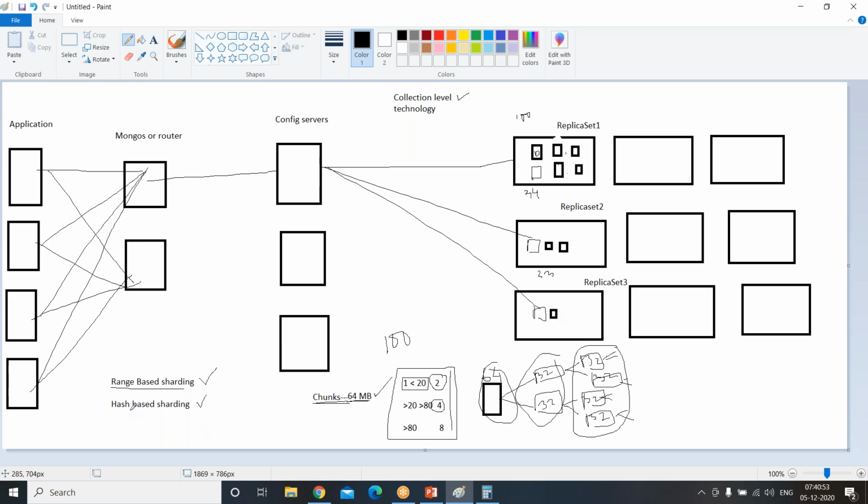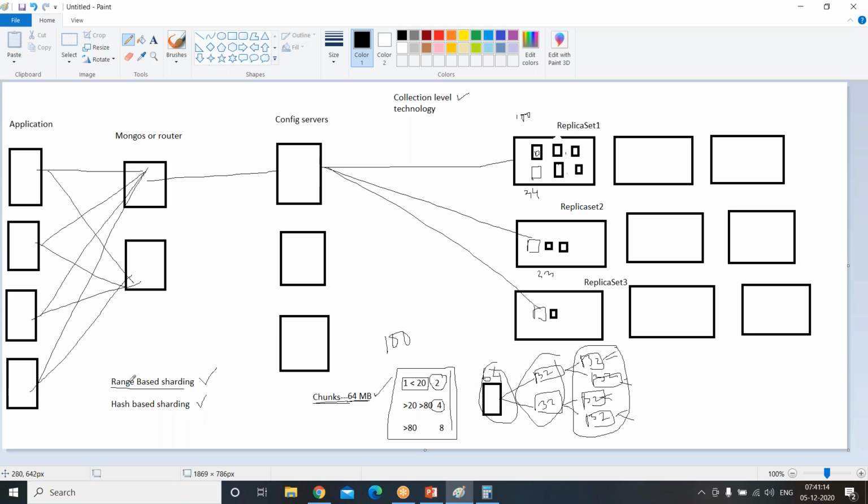Okay, here writes are too fast, but reads are slower. Why? Data got shuffled. If I'm reading a chunk of data and all the chunk data is in sequential order, it can read quickly. If data is actually distributed and jumbled up, then it takes time to read the data. That's the problem with hash based sharding.